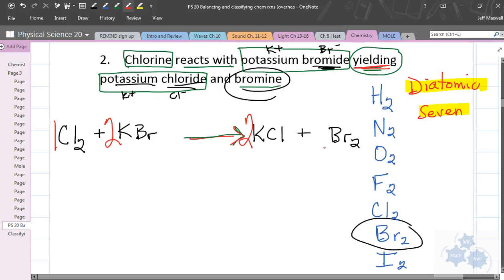Ones. Yes. Please remember to put the ones there at the end. If there's no other number that you put in there, put the ones there. Very important. I require you to put the ones there. Okay, so that's the diatomic seven. That's a little bit about interpreting word chemical equations. Anybody have any questions?